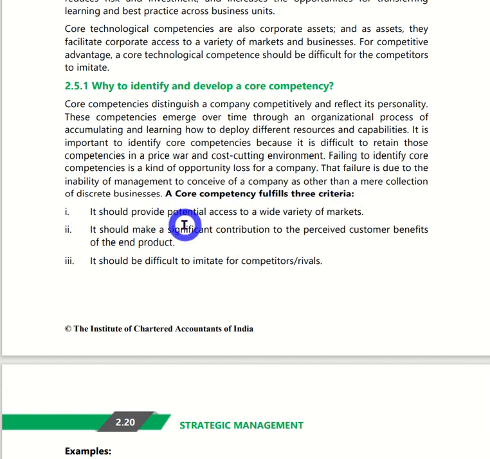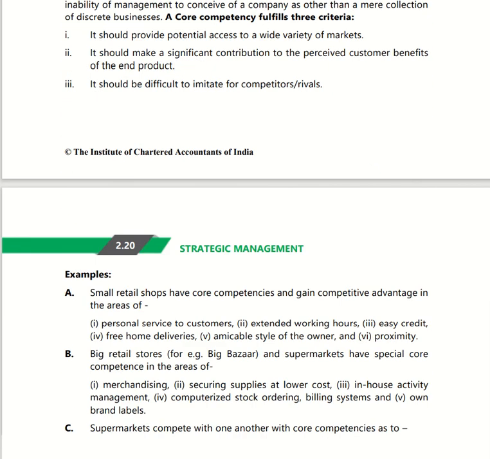One, it should provide potential access to a wide variety of markets. I said to you, its core competency must be used. It is something that can be used across the length and breadth of the company or organization. Two, it should make a significant contribution to the perceived customer benefits of the end product, meaning customer must value it very much. Three, it should be difficult to imitate for competitors or rivals. Okay, that's very, very important.